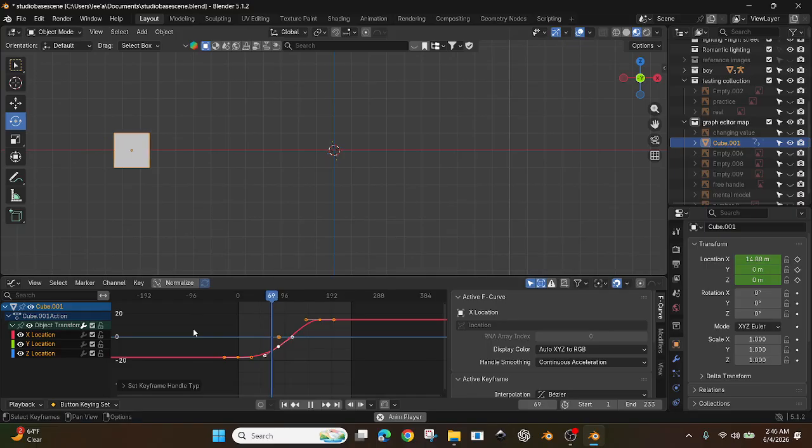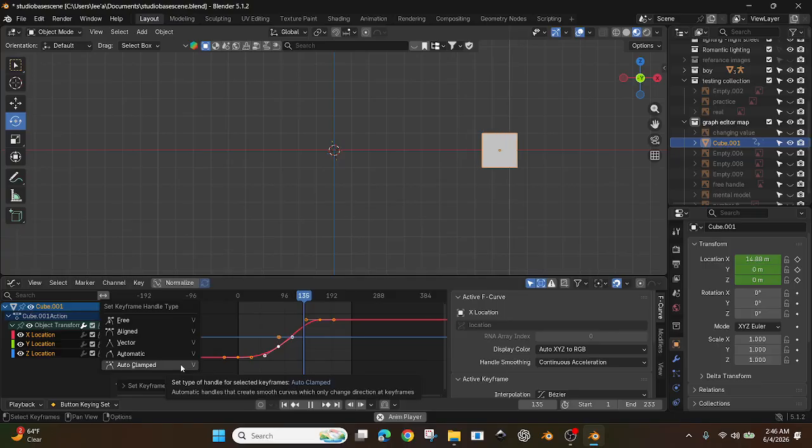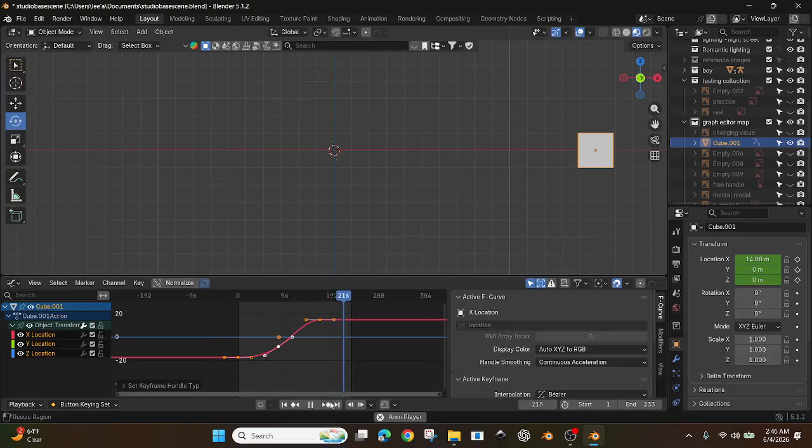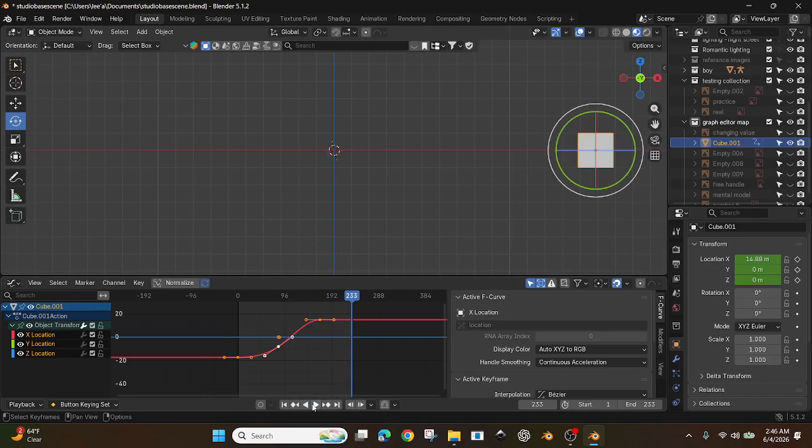Okay, so the struggle here is, I think that the last three menus, auto clamped, automatic, vector, they just are not very demonstrable. They're free and aligned, but there probably is a subtle movement in how they move.